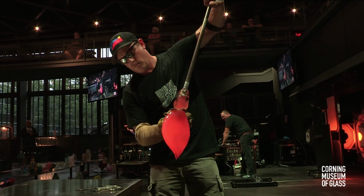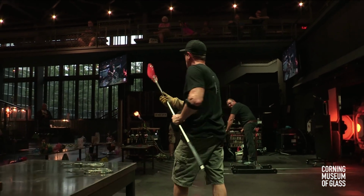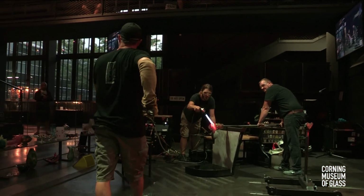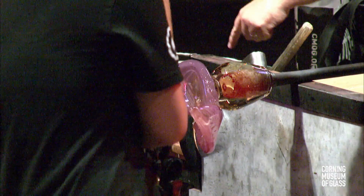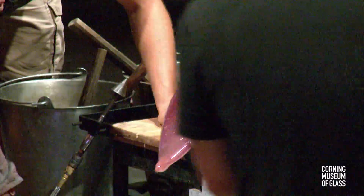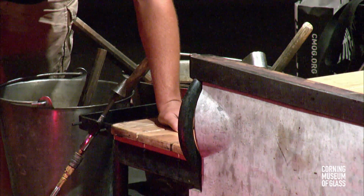Really see Rob's working that glass extremely hot. And that's also very important to become a good glass worker. You have to learn how to work the glass hot, but also know when not to work the glass too hot. They call it glass blowing, but it's really such a small part of the process.